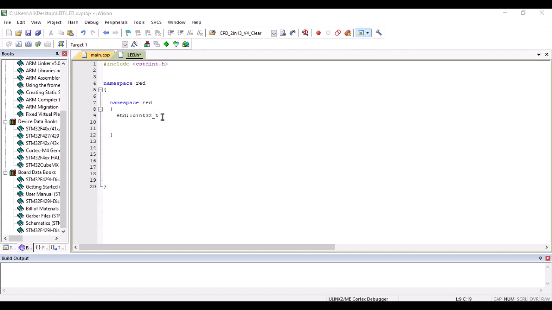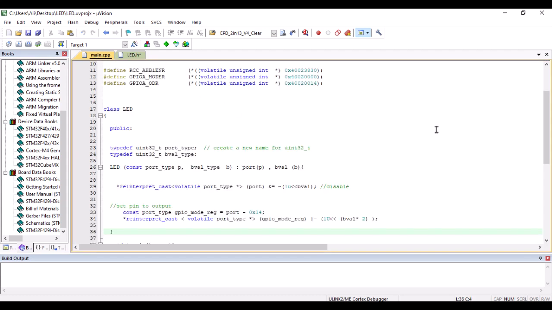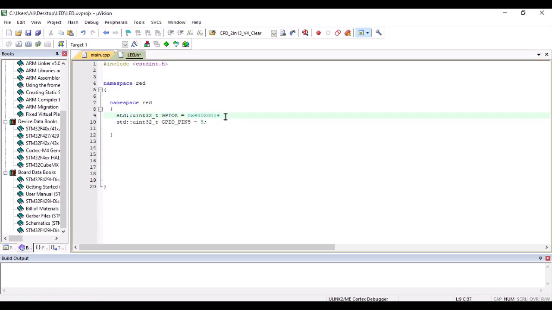GPIOA. GPIO pin 5. And this is my GPIOA.